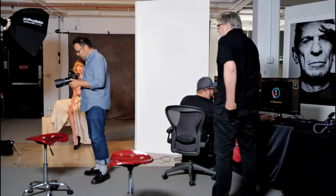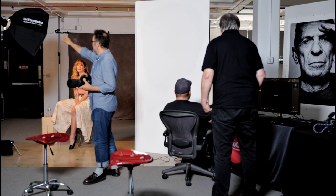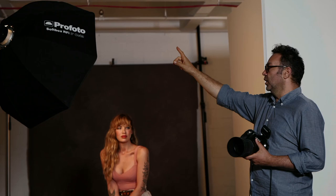In the spirit of all honesty, we are going to keep our lights the same. We have a Profoto head with a softbox, a 3-foot octa with a little diffusion on it. I've got one light coming out onto the background there. We're not gonna change our light and we're not gonna change our light settings, because I wanna keep this as constant as possible so that the comparisons are as honest as we can make them.